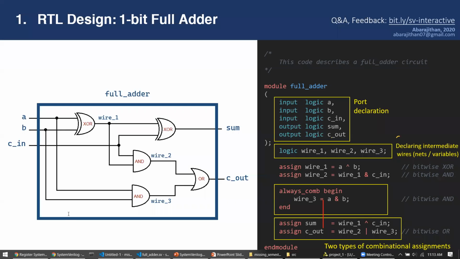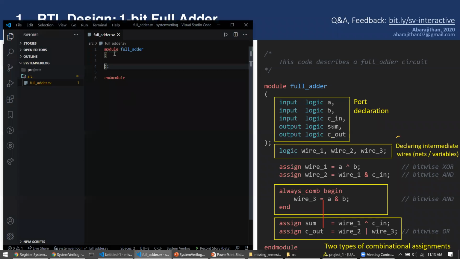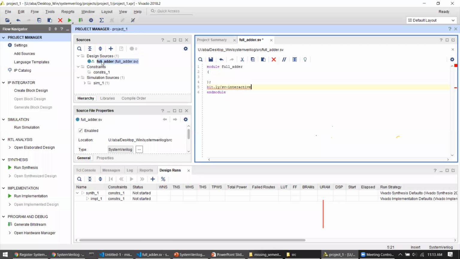Okay. Yes, you have to create the file. The file is just a text file. You save it with the extension SV. SV is for SystemVerilog. You save it with the extension SV, and you have to create a file. You can create it in VS Code. I created it here and saved it to SRC in here, and in there I'm typing this code. Or else you can create it in here as well.